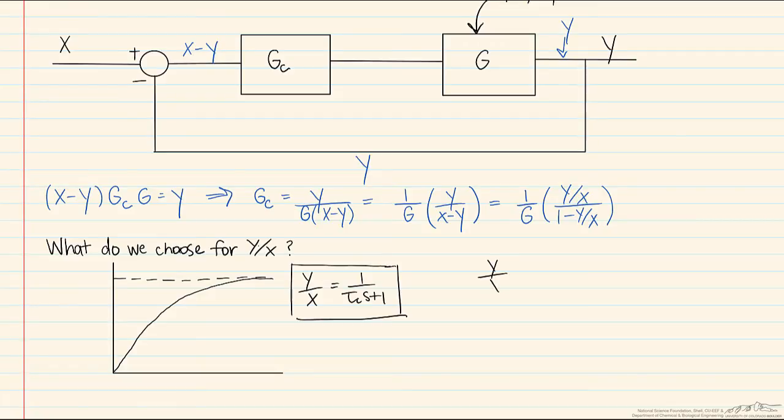But what you might be asking yourself is why not perfect control? So if we think about what perfect control represents, perfect control would represent a transfer function where if I make a change in X, I would expect Y to change immediately and to reach that value, particularly when we're talking about Y and X where X is typically the Y setpoint. So perfect control here, we would want an instantaneous change in the output as an effect of the input. In other words, that means no dead time, no time dynamics, so what we would want is 1.